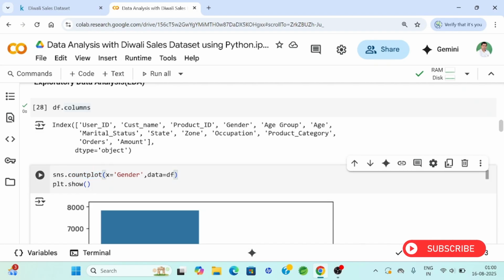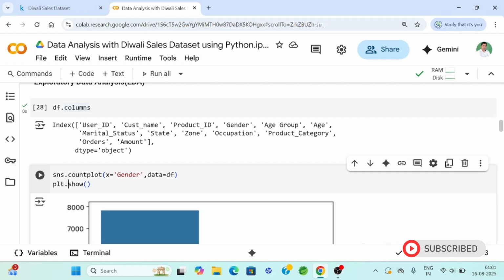Here we have written x equals gender, which means we are plotting the gender column values on the x-axis, and data equals df, so we are using the data frame df. The count plot function comes from Seaborn, that's why it is invoked with the Seaborn alias sns.